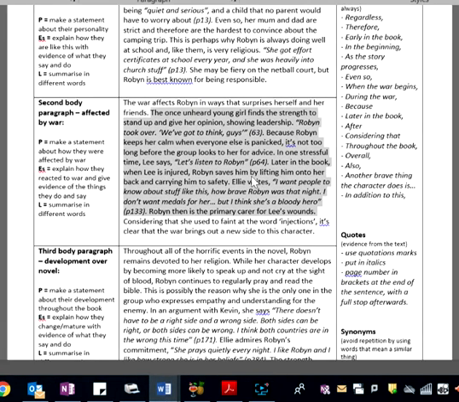When Robin started showing leadership, I wrote down that note in my planning sheet, and it's helped me now in my draft. And then I've used some quotes to prove that. Robin took over. We've got to think, guys. Because Robin keeps her calm when everyone else is panicked, it's not too long before the group looks to her for advice. As we go through this paragraph, you'll see that I've got lots of different ideas, and I've used 1, 2, 3 quotes this time. So I am explaining how war has affected Robin, and I'm giving evidence from the text. This paragraph, a bit longer than the first paragraph, is 156 words.